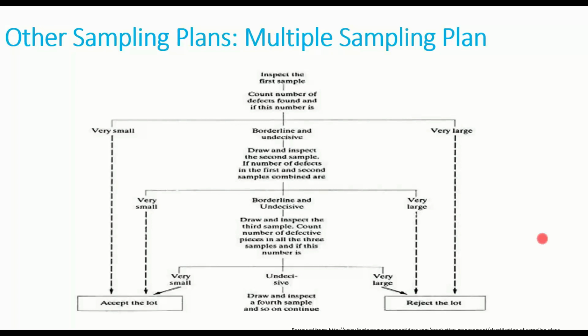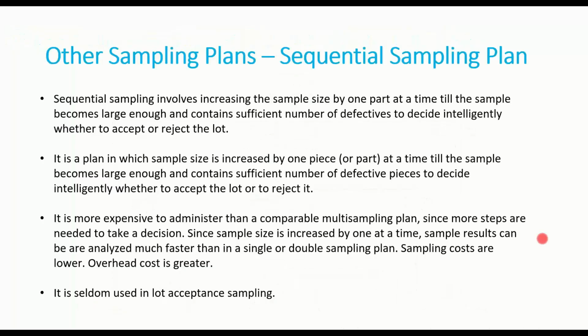However, the repeated sampling to get to a winner is like fishing for acceptance, and I don't care for that. But there are all the different steps. Okay, and then the sequential sampling plan. I don't think I've ever done this.